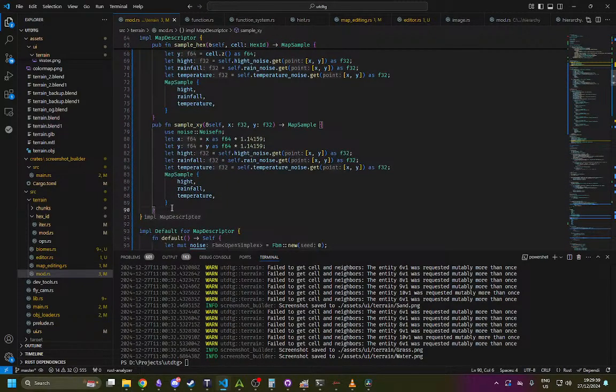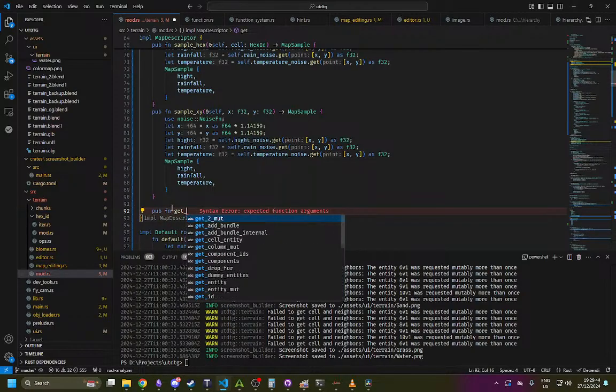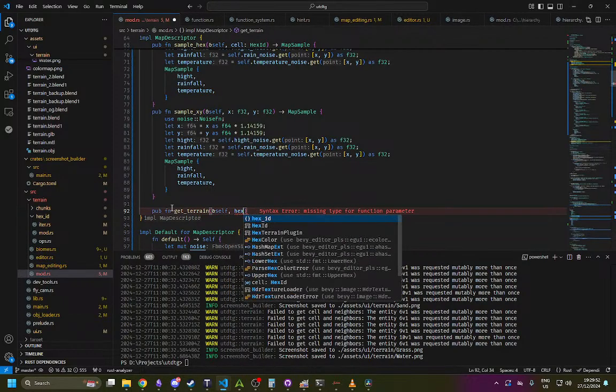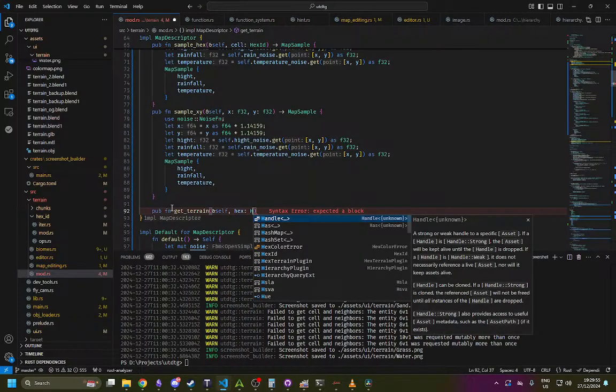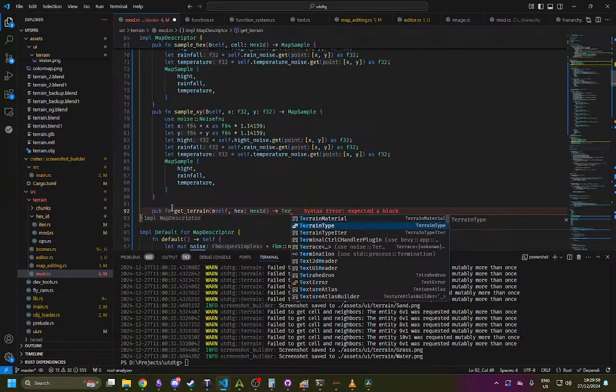Okay, so there's get terrain, like so, which is going to take in a self and a hex, which is going to be a hex ID, and we'll return a terrain type.